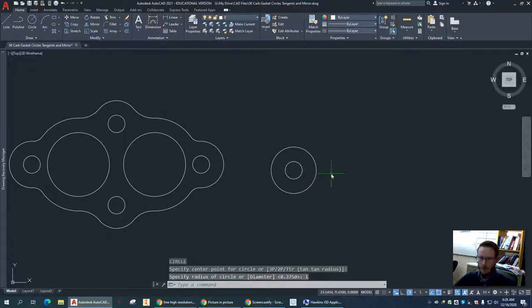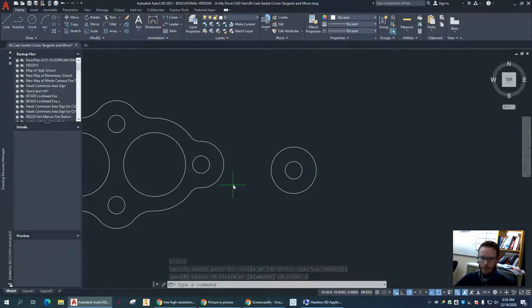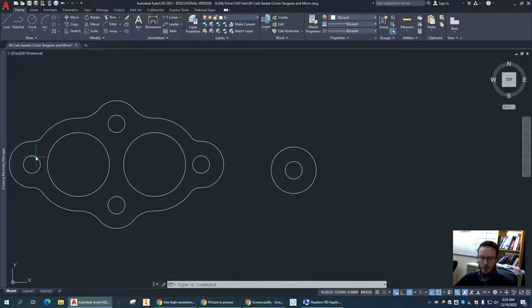All right. So we're basically drawing this part here, and that arc there is eventually going to come out of that circle. So now I want to draw this here. But before I do that, I'm going to just lay down some construction lines that will help us out. So L and enter, and I'll click here and aim it to the right. My polar tracking's on, so I see that green dashed line.